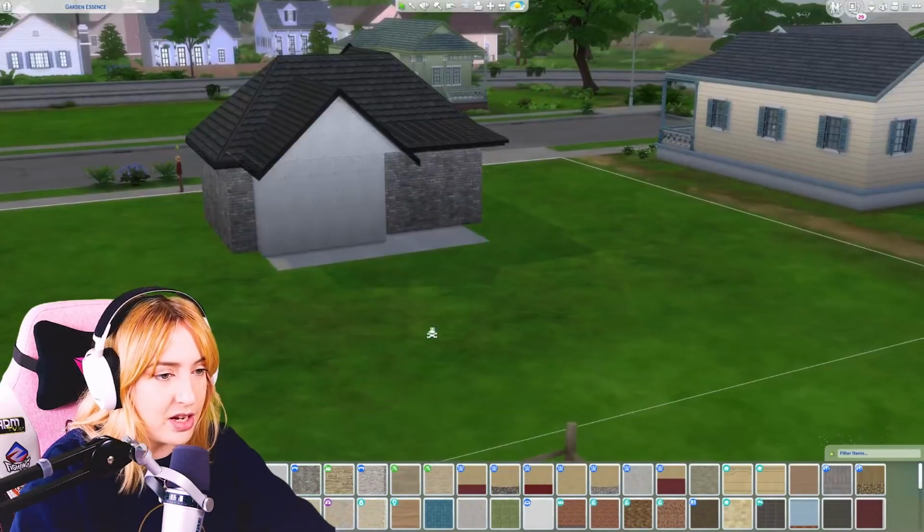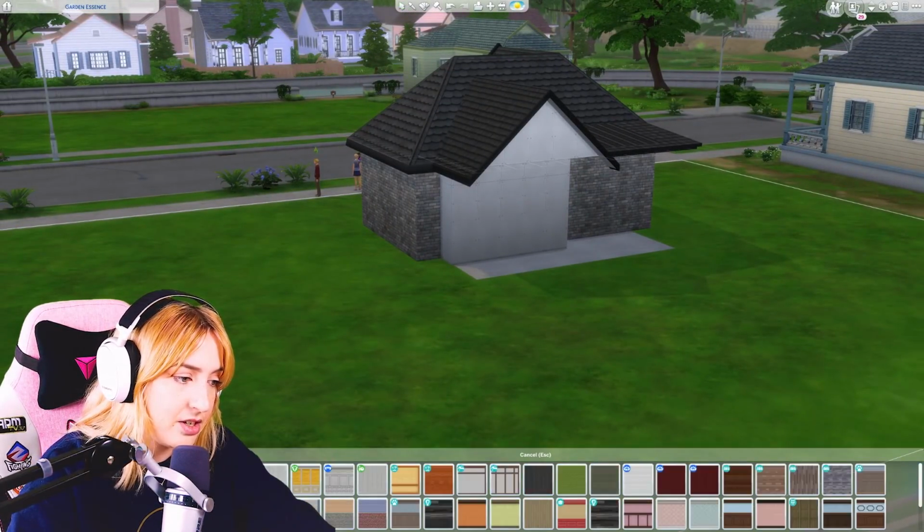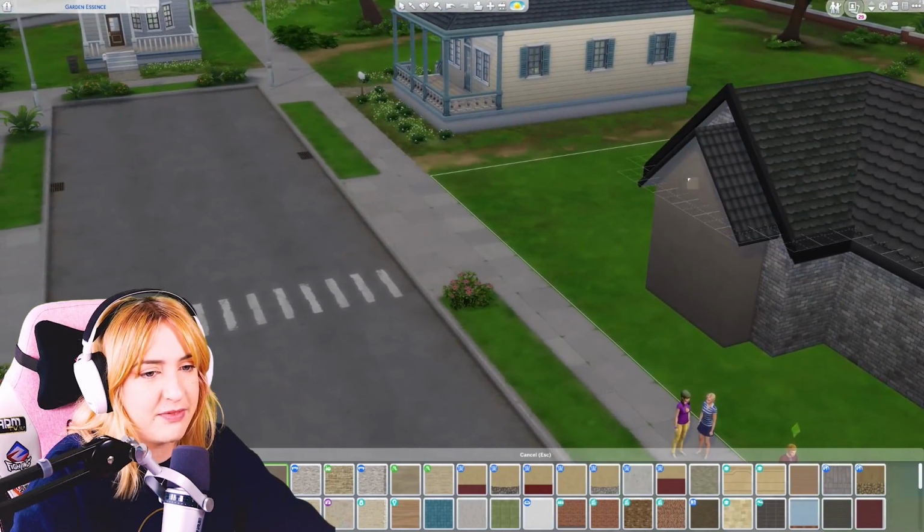So that's that. Can't use that brick again now, but that's fine because I can go for plaster. Do we have plaster? Can't use it twice though. I'm going to have to go for a different colour on the front. It's fine.